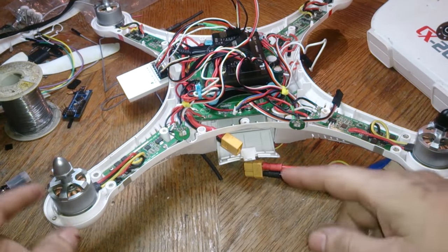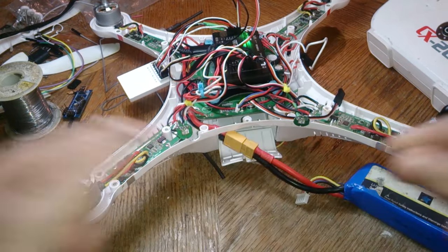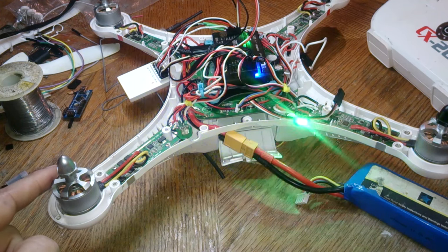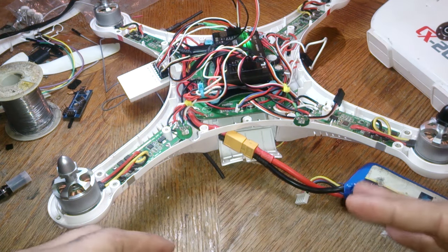So now what will happen when I plug it in, this guy should keep beeping. If it doesn't, that means the APM is bad. If you can tell, it's still doing it. So it is this motor that's buggy. Right. So in this case, I'm making this artificially.